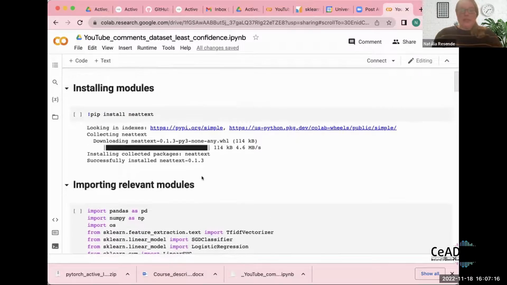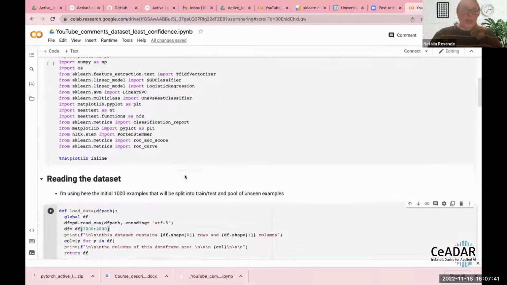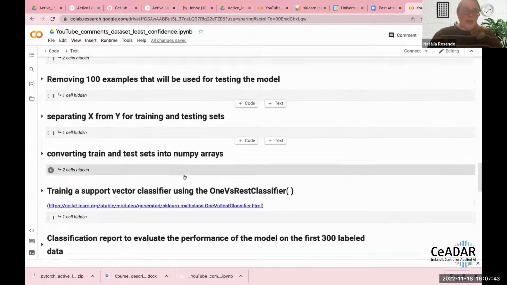So this is what I wanted to do, and for this session, I would like at least two of you to share your results with me and with your colleagues. It would be really nice to see what we get using the least confidence strategy. What you can do is tweak the code a little bit.